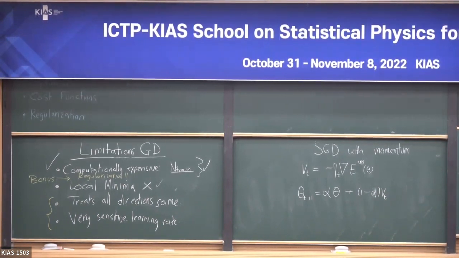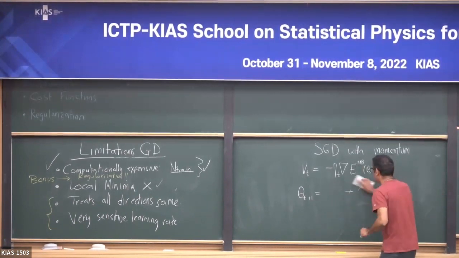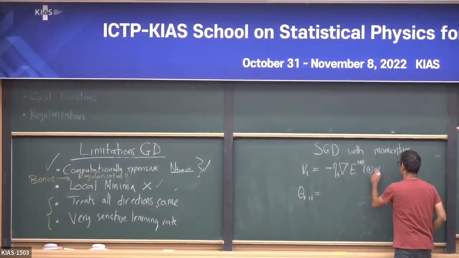Somehow that equation doesn't look right to me. Hold on. I hate writing on the board. Sometimes it's so confusing. Give me one second. I want to write something. I feel like I'm doing something silly. This is the bad part of doing everything off the top of your head. The good part is it makes a better lecture. The bad part is when you get confused. Yeah, there's something wrong about what I wrote down. This is why I wrote it down wrong. It doesn't make any sense what I wrote. The momentum is not there. The momentum is here.